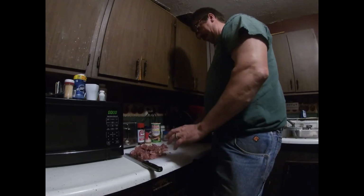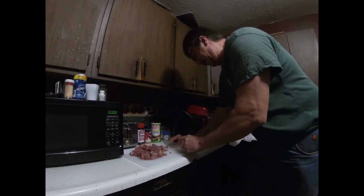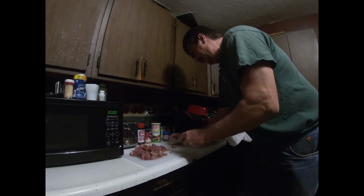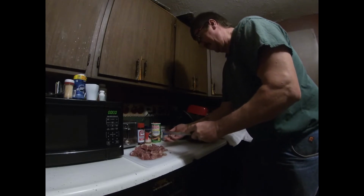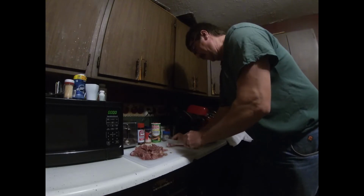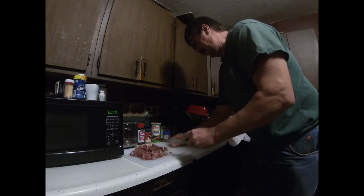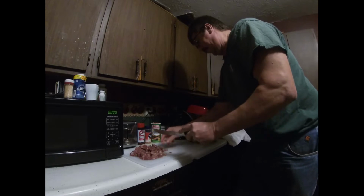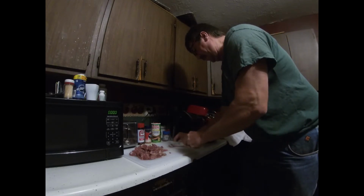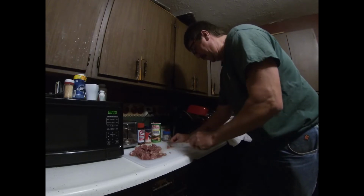But what I'm going to do now is, like I say, take and cut this stewed meat up into a little bit smaller pieces to make it a little bit easier to eat and cook up. So, cut them up. Well, I got this knife sharp.